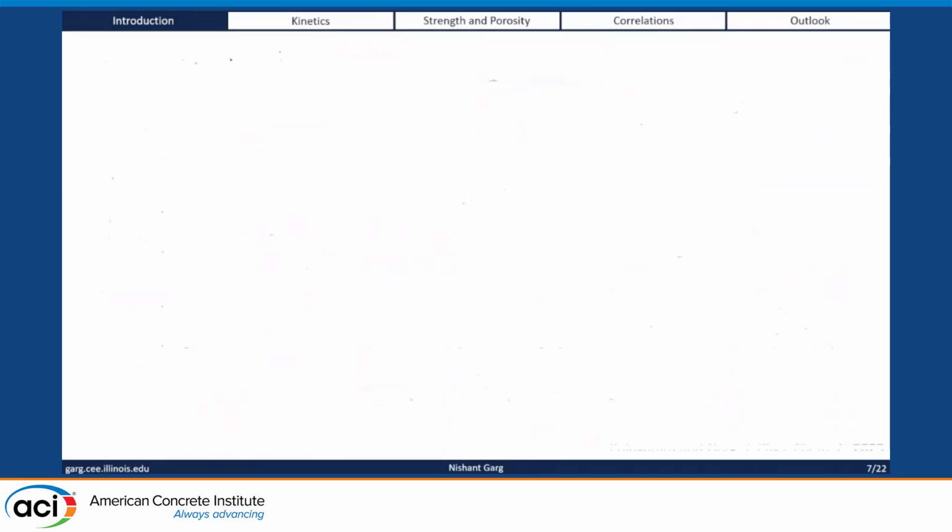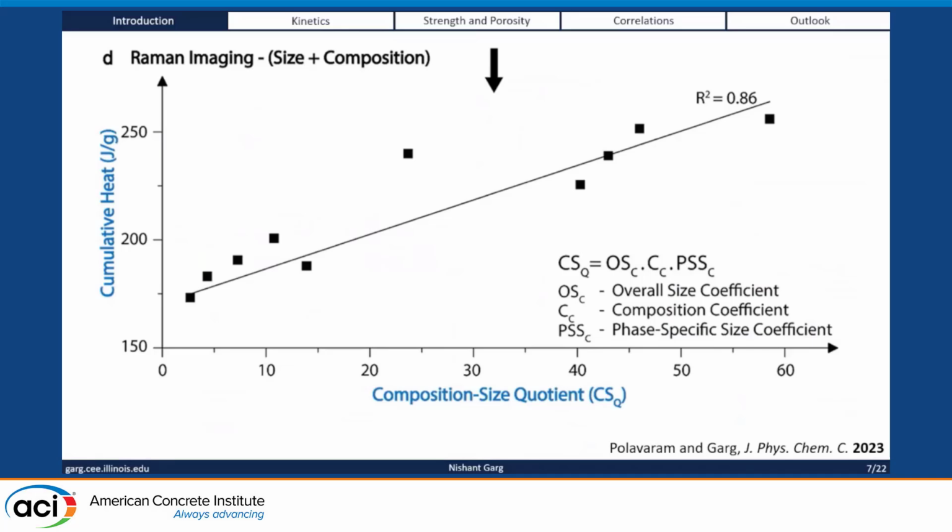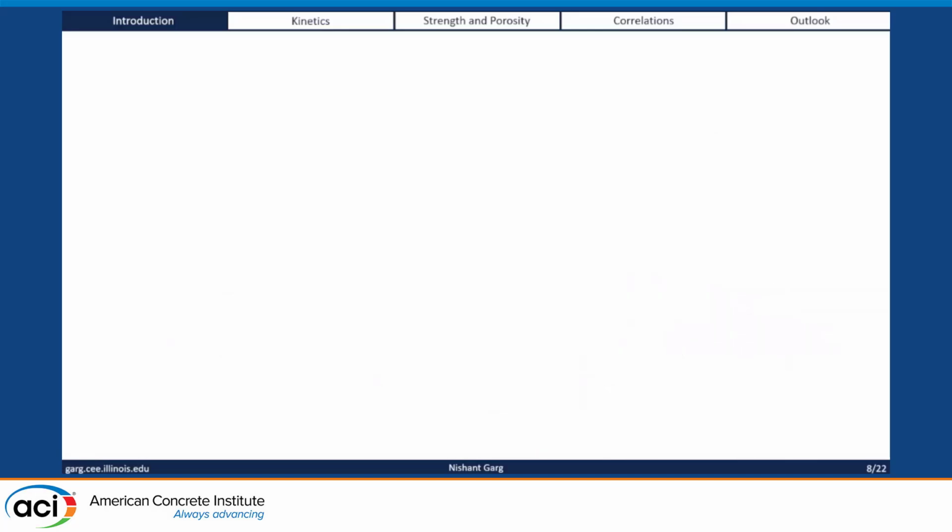And if you take all of that into account, you can build what we call the composition size quotient, which takes into account not only just the composition, but the individual size distributions of all the phases, and then you can reasonably predict the 3-day isocal heat on a variety of 10 different cements. Right? So I think this is kind of a starting point where we can take this technique forward, and these very high resolution images become an input to a model which can predict performance very well. Right? The global PSD is not enough. We need the phase-specific PSDs.